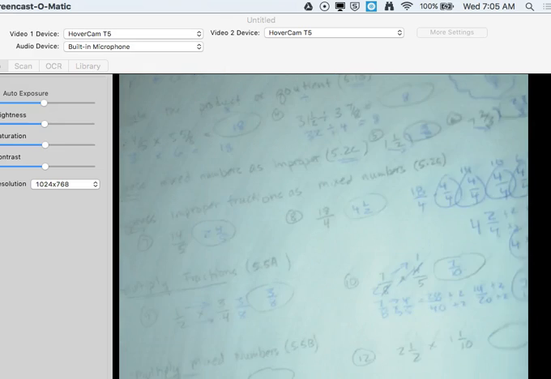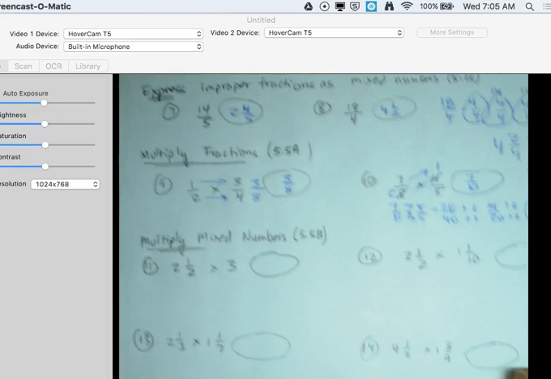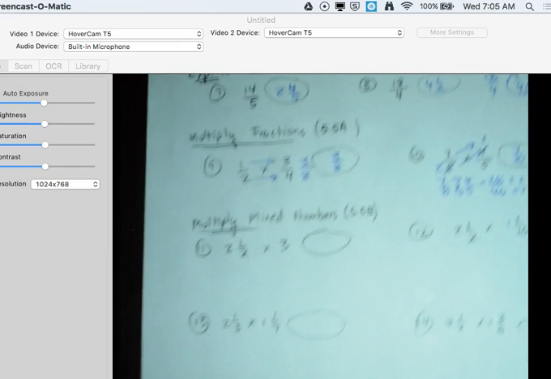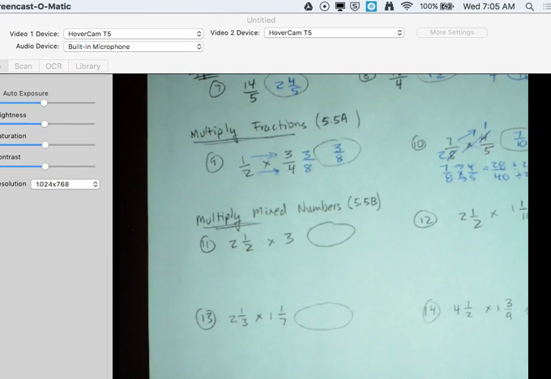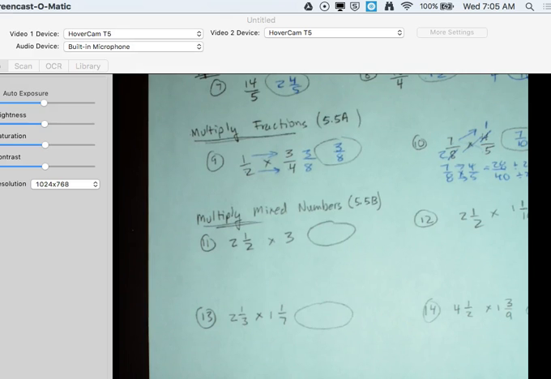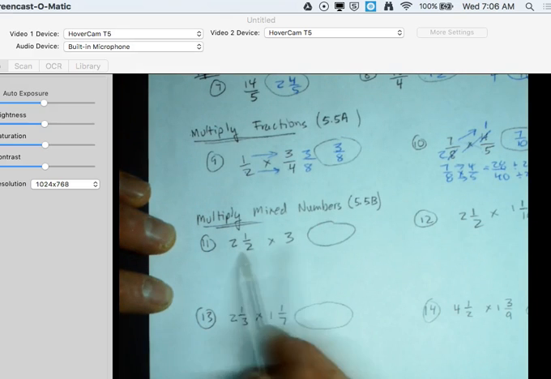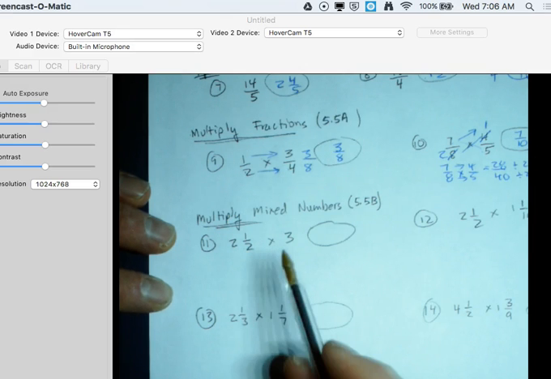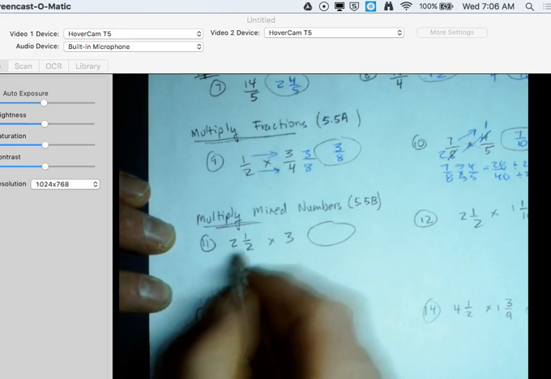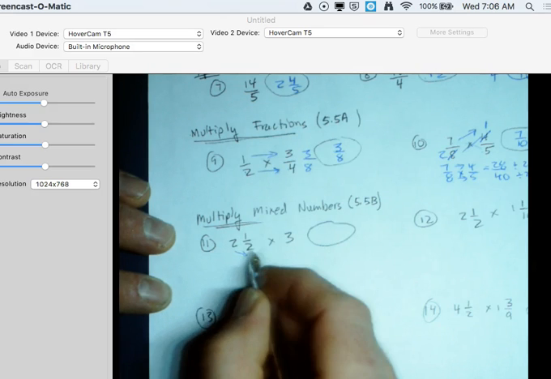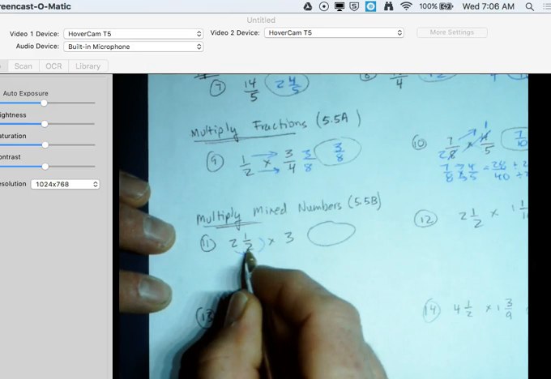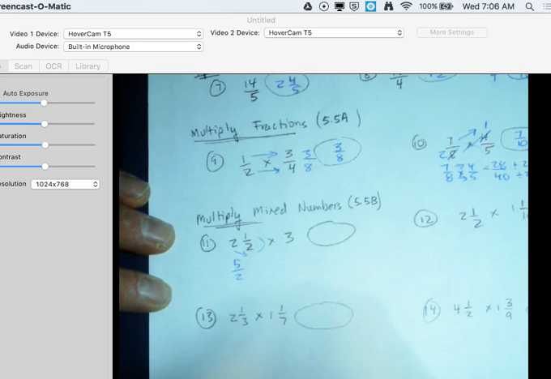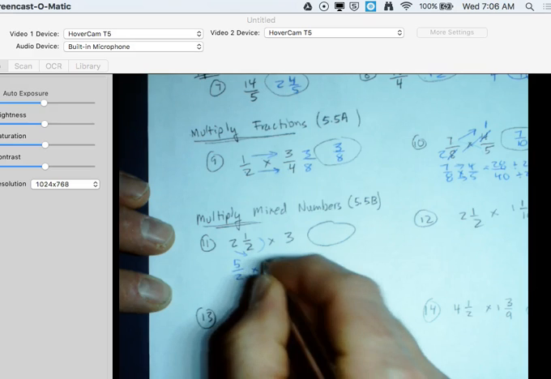All right, so now we got to put all of these things together in order to solve these next few problems. And I'm going to slide this down a little bit. I'm going to do 11 and 13 first, and then I'll move the paper over. So now we have to take this mixed number and we have to flip it into an improper fraction before we can multiply it. So remember, we multiply down and then we add the top. So 2 times 2 is 4 plus 1. This gives me a new problem called 5/2. And we're going to take that times 3.